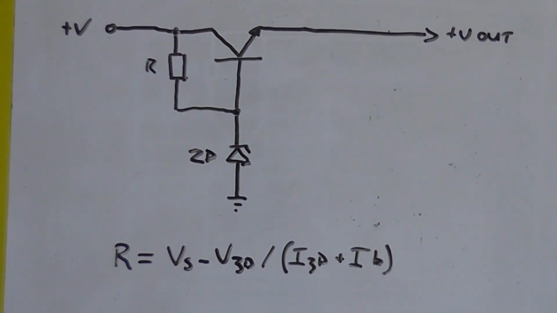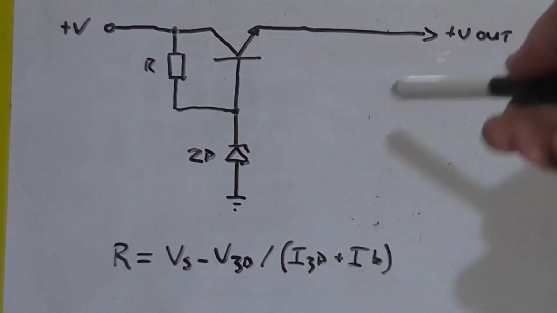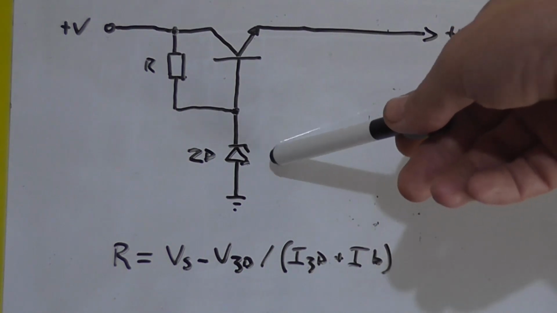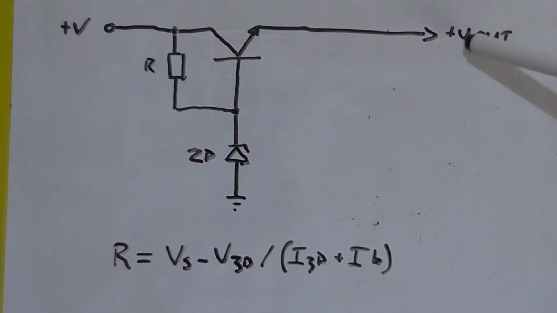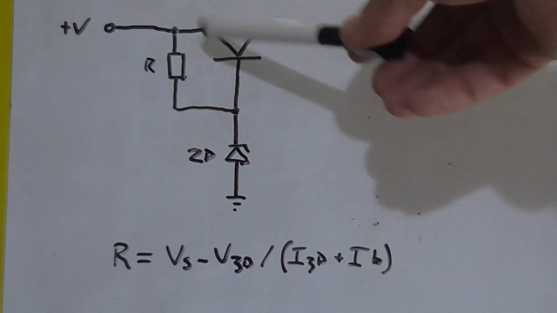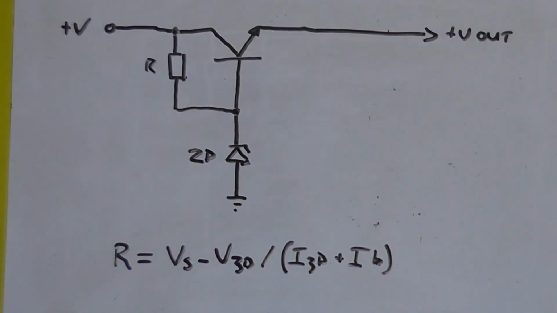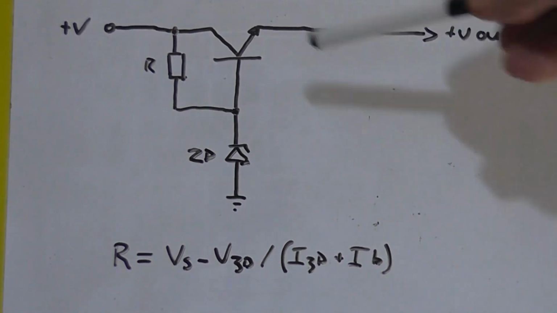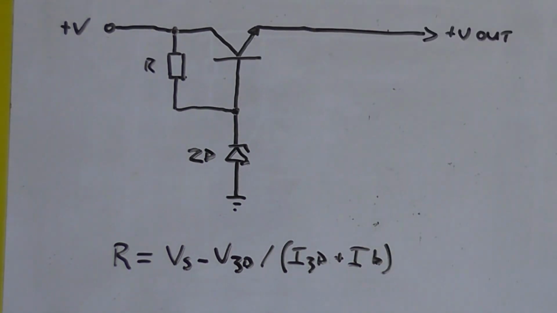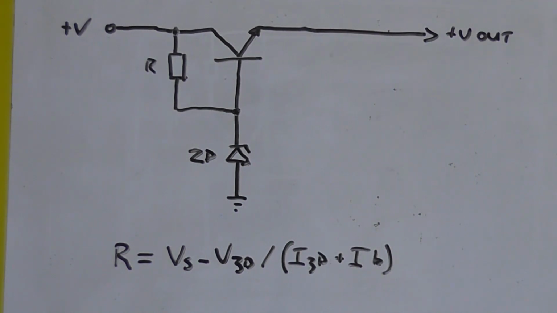Now, remember that with this circuit, if this was say a 5.1 volt Zener, well, the output voltage would be probably more closer to 4.6 because of the drop of this transistor. Now, I haven't shown adding a simple transistor error amplifier in here to overcome that problem, but I will go back over that again in just a moment. But today, what we want to look at is the negative version of this circuit.